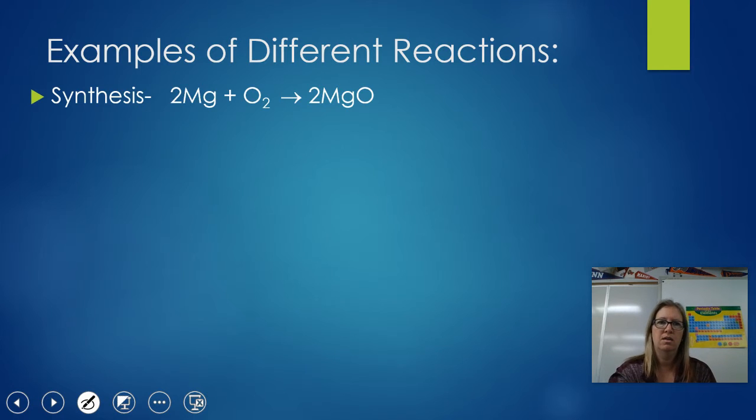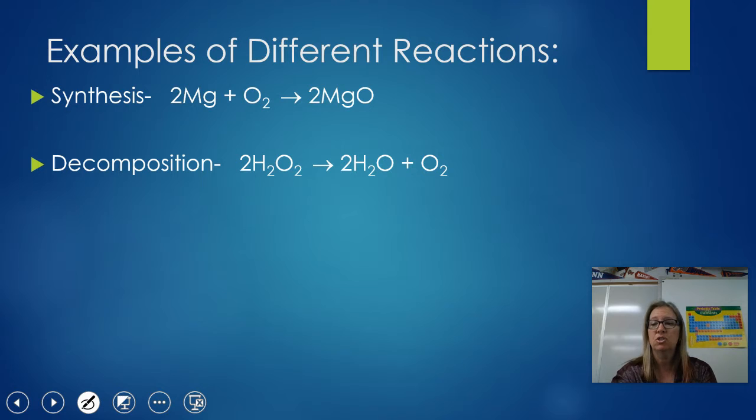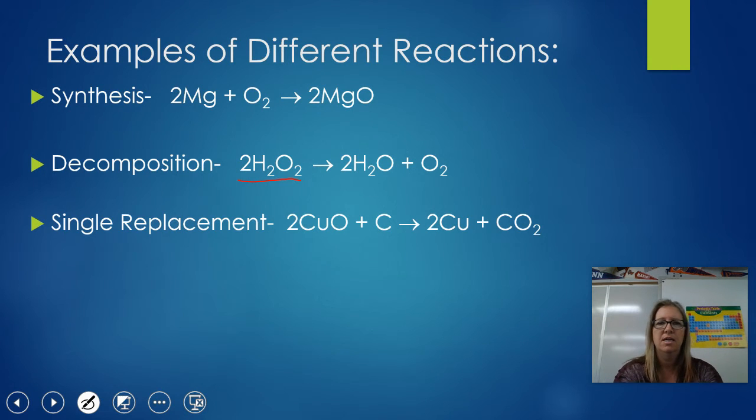We just have some chemical formulas, some written out reactions. This would be synthesis. That's what I just showed you, the magnesium and the oxygen coming together. Decomposition. This is hydrogen peroxide. Okay, H2O2 is hydrogen peroxide. If you break it apart, the decomposition of hydrogen peroxide, that's actually the chemical reaction that's happening when you see elephant toothpaste. Okay, single replacement. You can see the carbon and the oxygen are just trading places.